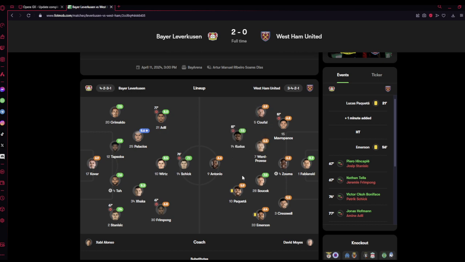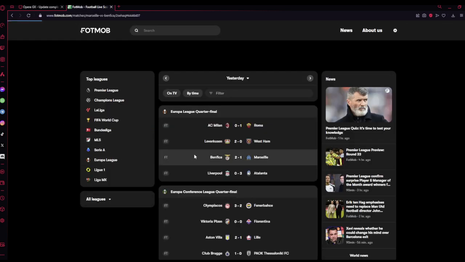It's hard, especially with Bowen out. Certainly a Kudus and Antonio can stretch the field, but you're doing that in a non-controlled way, just pinging a long ball over the top to try to beat the press. You're not really doing it in a coherent way where Ward-Prowse or Soucek can break the lines, get to Paqueta, who can then do a nice diagonal ball. I think it's hard to see that, given how West Ham have been this season.